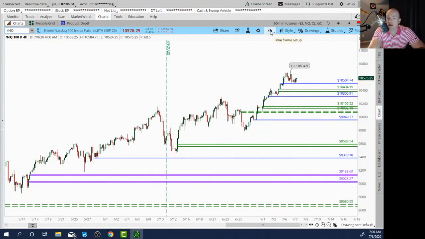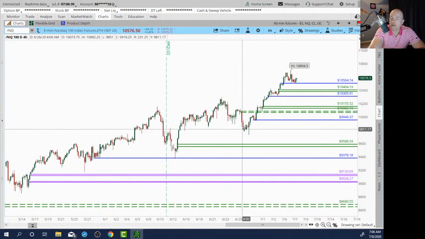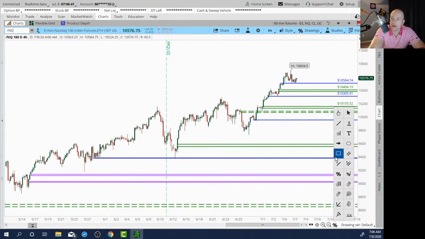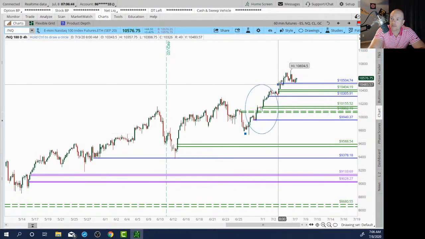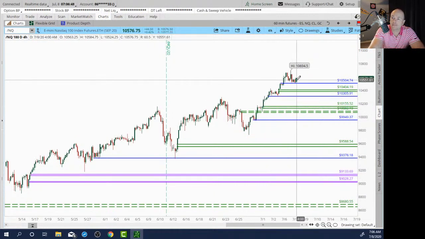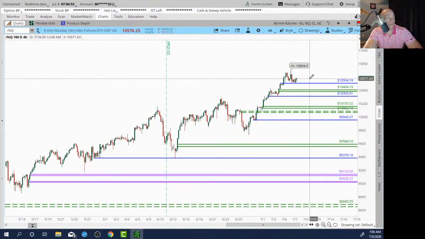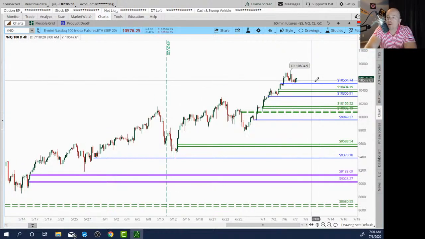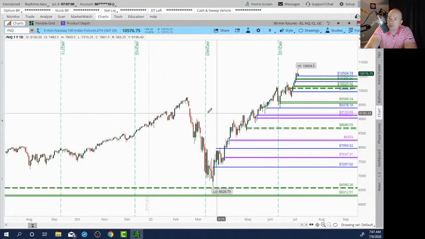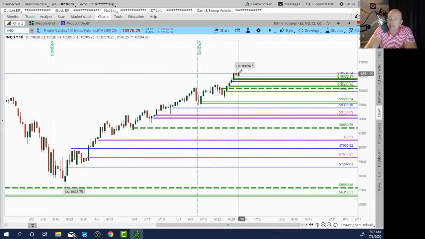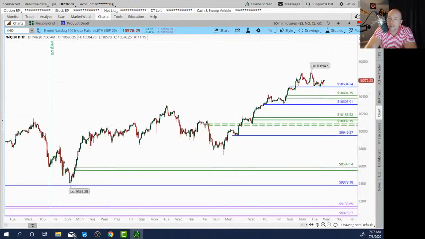Now, I will say that our 4-hour is definitely showing some momentum waning. Because essentially this was a parabolic move up, right? Nearly. I mean, this is a very strong move up. And so with that momentum waning just a little bit, I wouldn't be surprised to see a pullback into this region for price to then continue to trade higher. I'm not changing my overall bias of being bullish. There's no reason to do so when we're humming around at all-time highs. What I am doing, however, is waiting for quality entries.